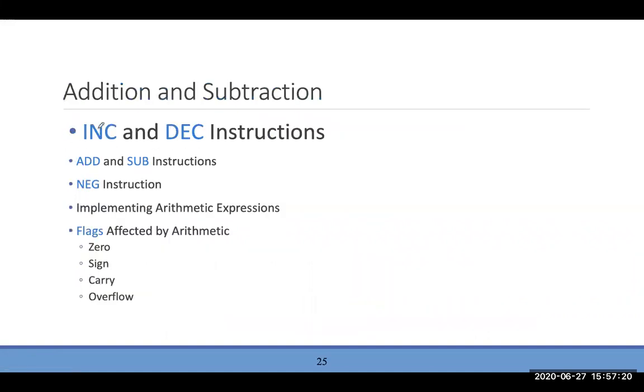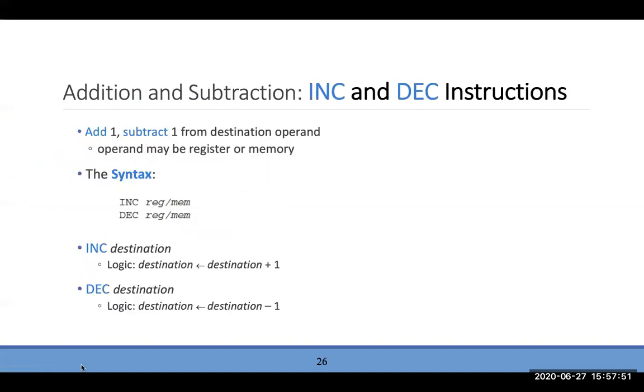You guys know that some of these are single operand instructions and some are binary. When you say increment AL, this is just one operand. This is add 5 to AL, so this is like a binary instruction. Negate, maybe AL, is also a single operand instruction. We're going to see how these are implemented and what their effects are on the flags register.